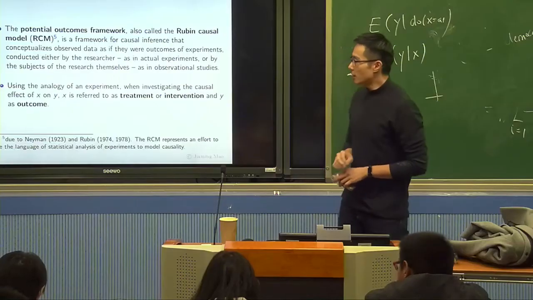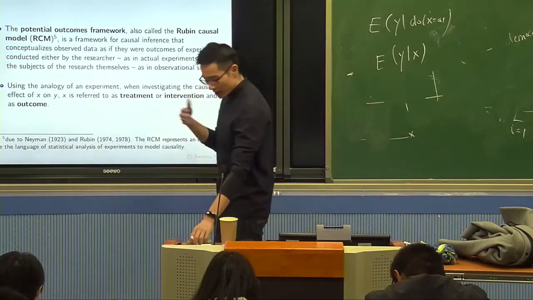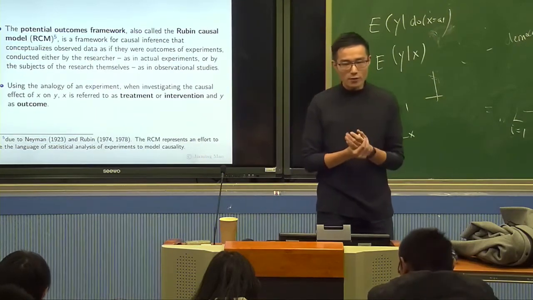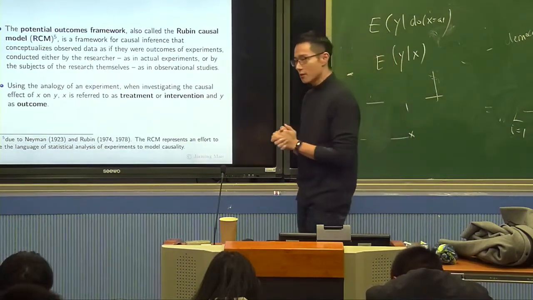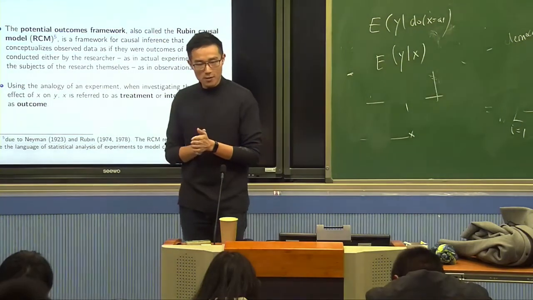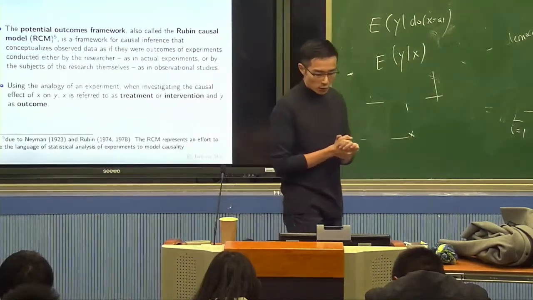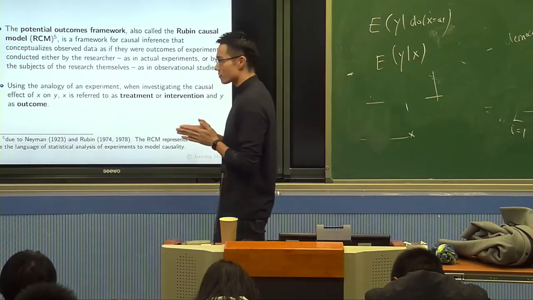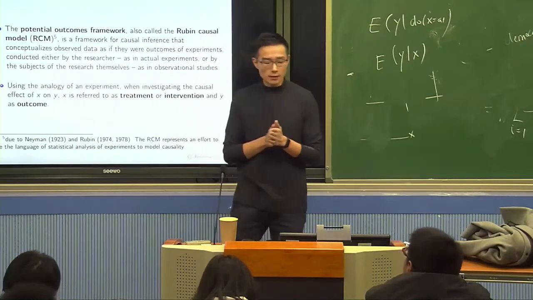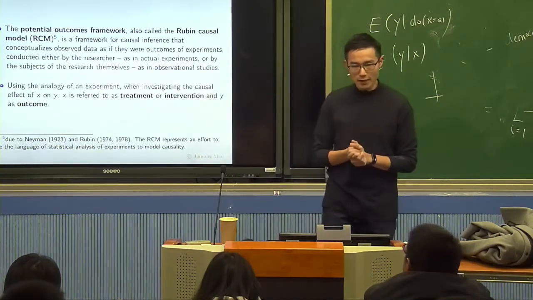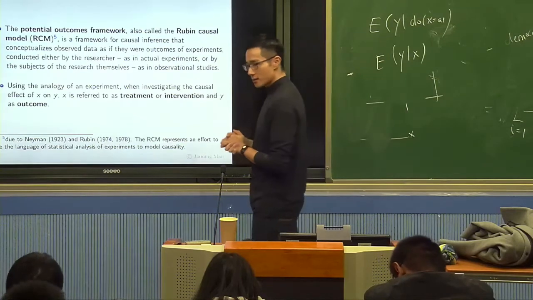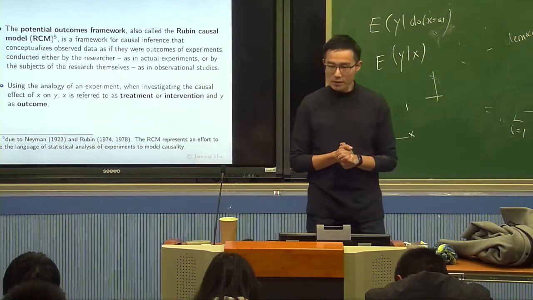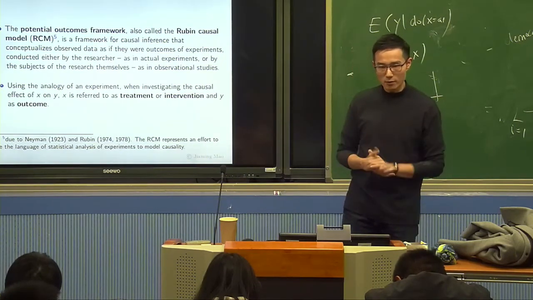Now, so this is some basic introduction to the concepts. Now we're going to seriously discuss some causal inference frameworks, so models that help us to conceptualize causal inference. The first framework we're going to talk about is the Rubin causal model, or the potential outcome framework. This has been the dominant causal inference framework for a long time. It originated in statistics, developed by Rubin of Harvard in the 1970s, where he came up with this potential outcome framework.